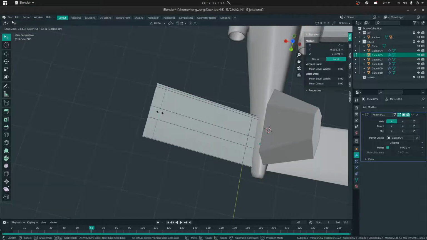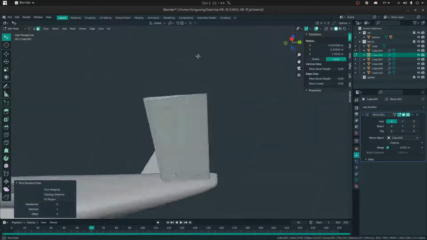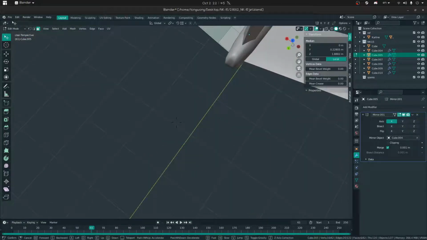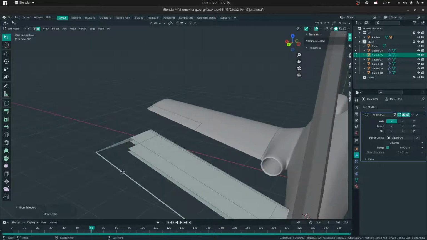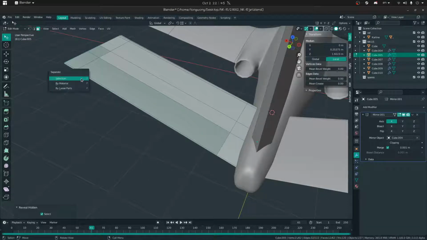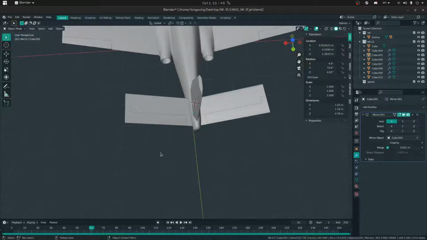You get what I mean, what I'm trying to achieve here, but I just go like this, and let's go like that. Hide. Press B, Alt H, P by selection. And that's what I was thinking about.